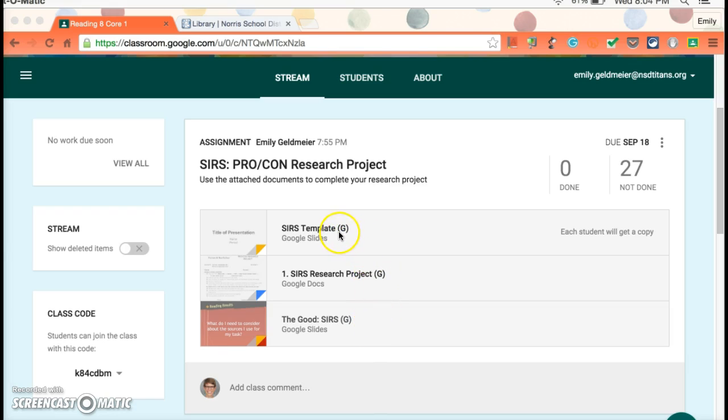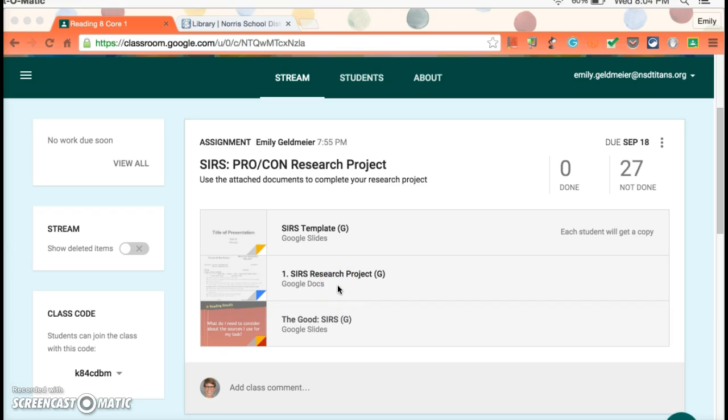You can see that you have a template right here that is made for each of you. You also have the notes, which you should have had passed out to you, and all the steps you need to follow in order to complete this project. Also, there is this video that explains the project as well as goes over some information about how to log into SIRS. How to log into SIRS is something I'm going to be going over today, and it can also be found on your research project handout.